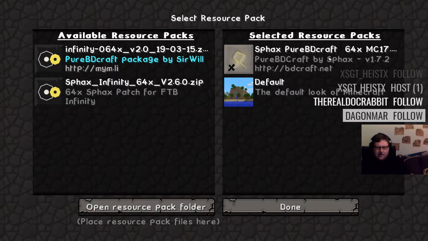But if you don't have the world's quickest computer, or you're trying to run a stream at the same time, I would go for the 64 or the 32. And then you just find the Sparks BDcraft for whatever version you're running. This is for 1.7.2. We're running 1.7.10, so it works. And then we're running Infinity Evolved, I think it is.